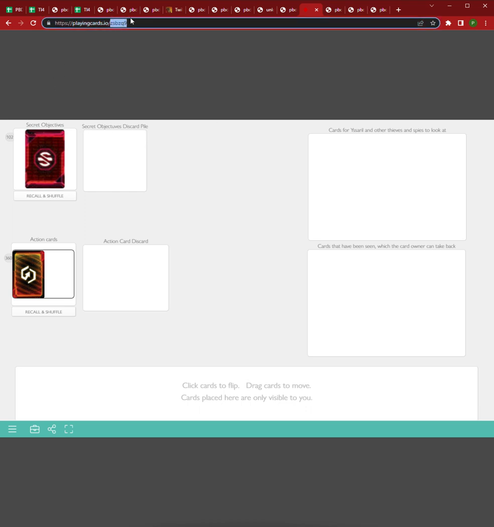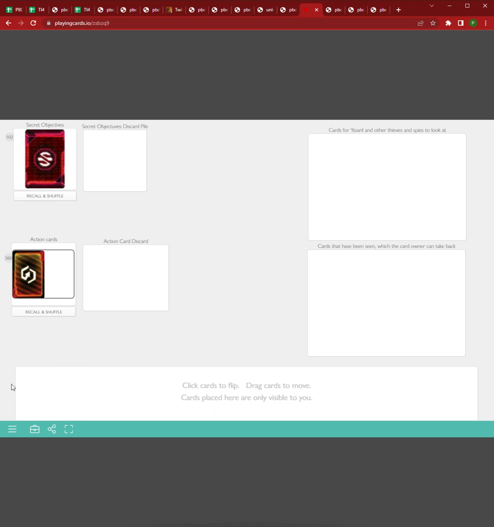This is the code of the room. You might see here on the top, it's ZSBZQ9, where our good friend Manatee has already set up the decks for us. We'll be using it for both the action cards deck and the secret objectives deck. The action cards deck is comprised of 3 sets of the action card deck, so it'll be spicy, interesting.